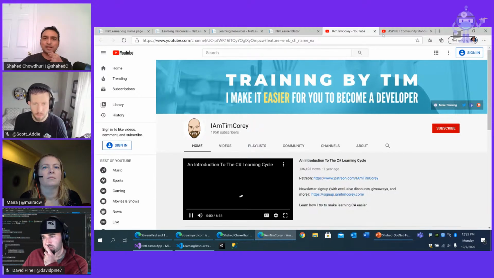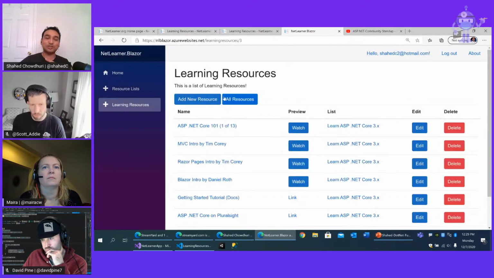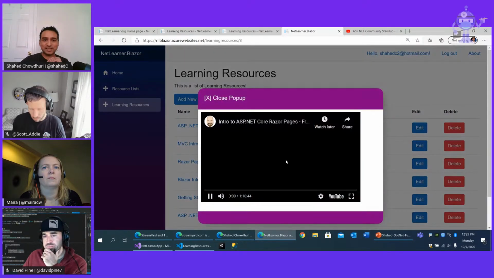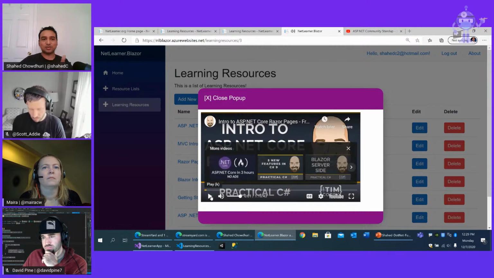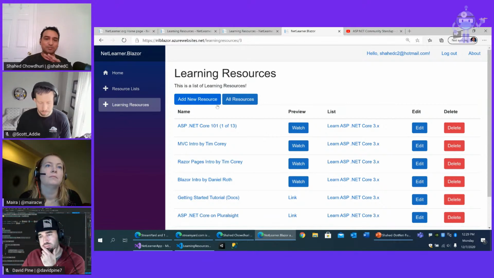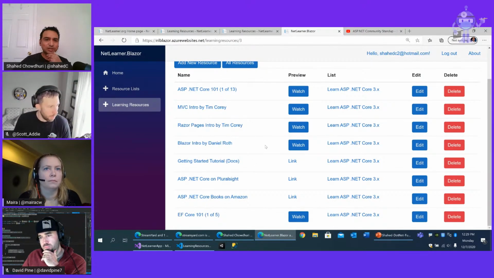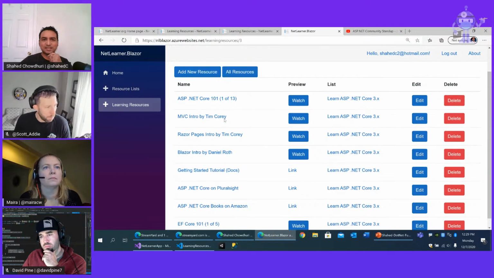So I asked Tim about it, and he said, did you want me to remove that block? And I said, actually, don't worry about it. This is actually a good demonstration of that feature if a video is allowed. So if I watch this other video, Razor Pages, I can hit play on it, and it starts to play right away. And again, if you choose to block it, the creator of the video can choose to make it embeddable or not. But yeah, what it allows you to do is whether you have a Pluralsight video or a documentation link, you can stick it in here.